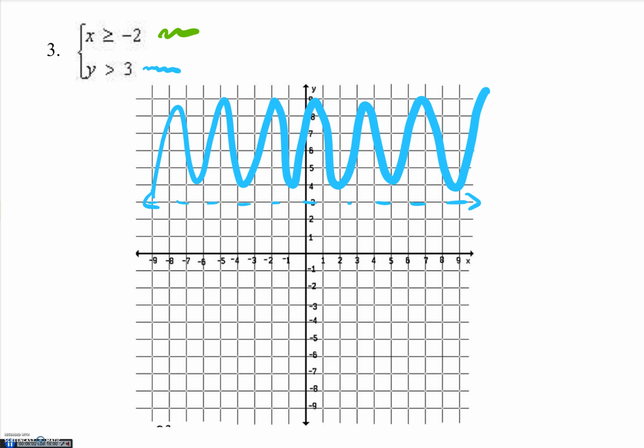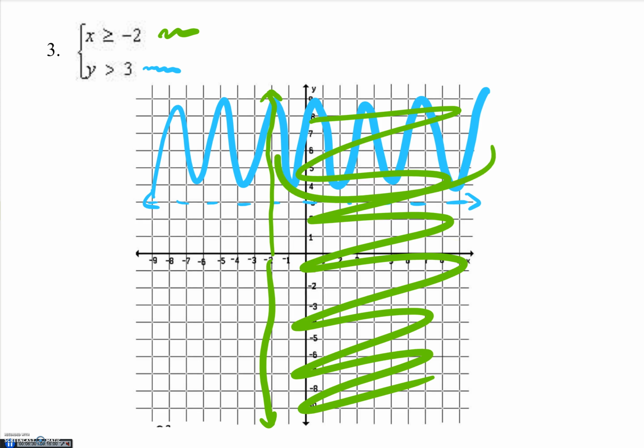x is equal to -2. If you recall, that is a vertical line, at -2 in the x direction. So there's that line. I want my x's greater than, so I want my bigger x values. Do I have bigger x values there or there? I have bigger x values to the right, so I'm going to shade to the right, again, because x is greater than, meaning bigger. And again, where they're both done is my intersection region.